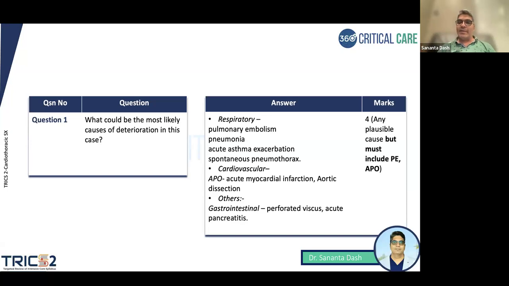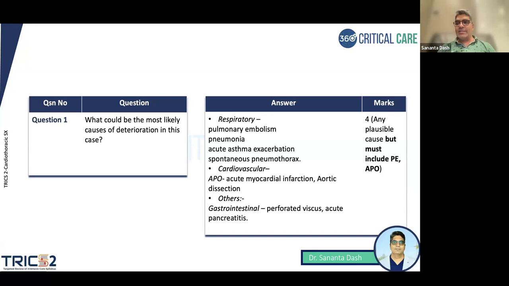In this case, he has a pain on the left side of the chest, which can be a referred pain with a perforated hollow viscus, or it can be a pancreatitis pain also. So the differentials here are respiratory causes like pulmonary embolism, pneumonia, possible asthma, which needs some more history. I cannot rule out a possibility of acute pulmonary embolism, and other distant causes can be acute pancreatitis or a sepsis due to any other cause. As a secondary manifestation, it can be a lung problem.